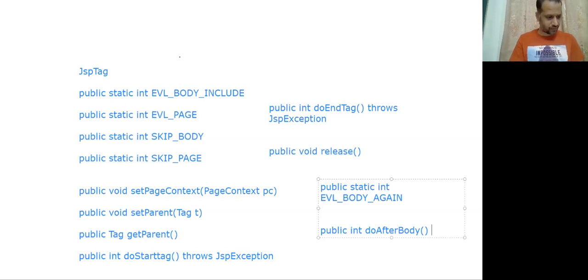Whenever this method returns EVAL_BODY_AGAIN, the body is going to be re-evaluated again and again. And whenever it returns SKIP_BODY, no more body content will be evaluated.